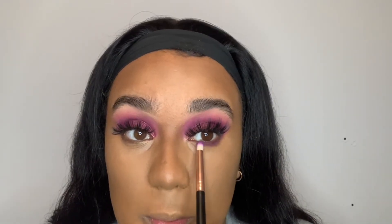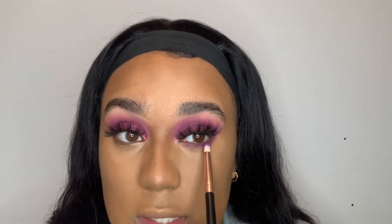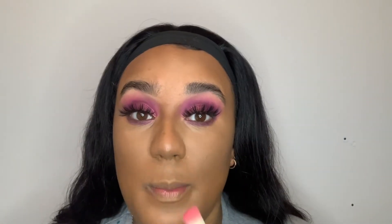Now I'm doing my lower lash line — I'm using the first eyeshadow brush I used with the purple on it and blending it out. This is the thing that when people are first getting into eyeshadow they miss — doing the bottom line just brings it all together and finalizes the whole look. Then I go in with the biggest blending brush and the lightest shade to blend it out so it's not too harsh at the bottom. I've added the tiniest little bit of mascara to my bottom lashes just to give that little pop.